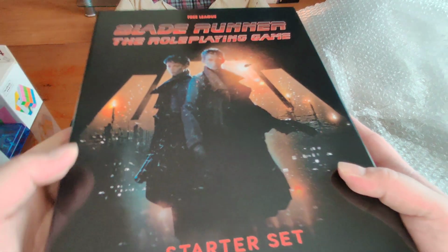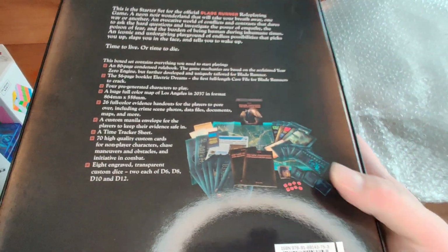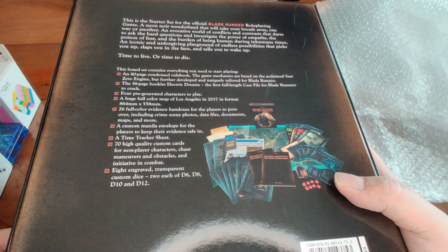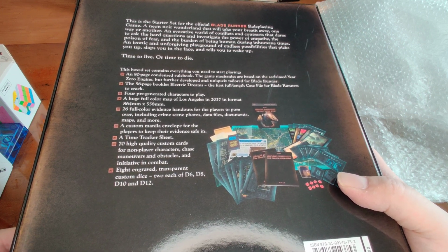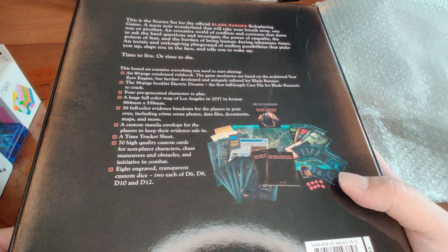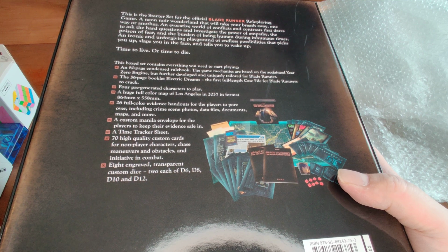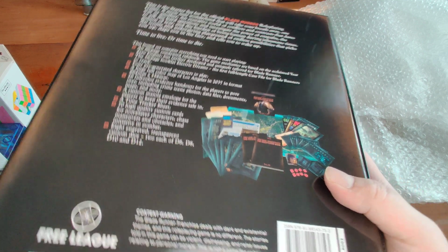Yep, as always, the box is beautifully thick, very, very heavy. So what does it say we get? 80-page condensed rulebook, 56-page booklet, Electric Dreams, the first full-length case file, 4 pre-gen characters, huge full-color map of Los Angeles in 2037, 26 full-color evidence handouts, a custom manila envelope for the players to keep their evidence in, time tracker sheet, 70 high-quality custom cards for NPCs, chase maneuvers, and initiative, 8 engraved transparent custom dice, 2 each of D6, D8, D10, and D12.